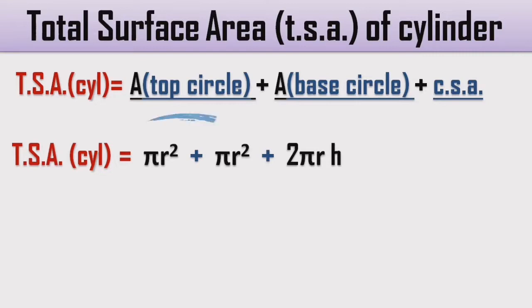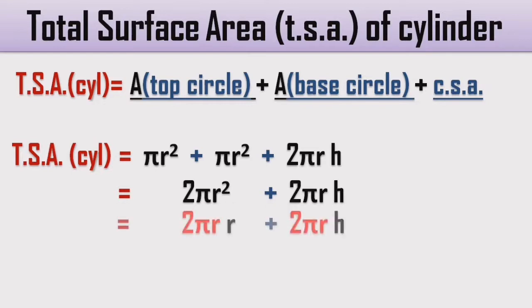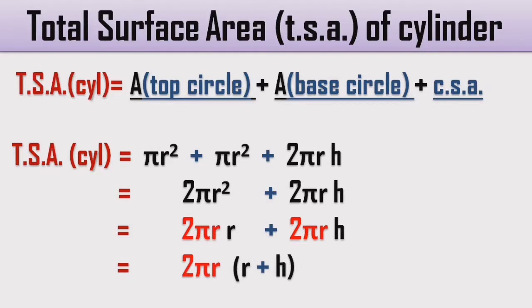If you add the first two terms of the equation, we get the answer 2 pi r square plus 2 pi rh. Now if you observe the first term, that r square can be written as r into r. Now analyze and observe again. That 2 pi r is a common factor between these two terms. So take it out as a common, and we are left with only r plus h in that bracket. So in short, TSA of a cylinder is nothing but 2 pi r in bracket r plus h. You can write r plus h or h plus r, doesn't matter.